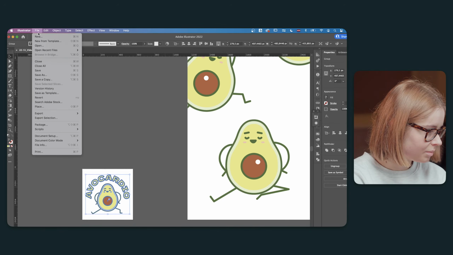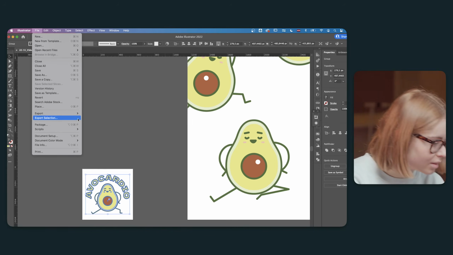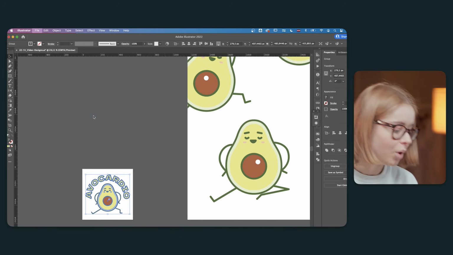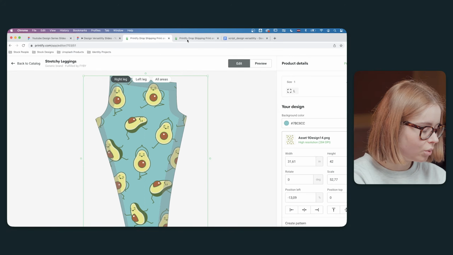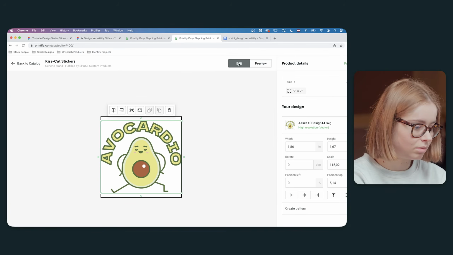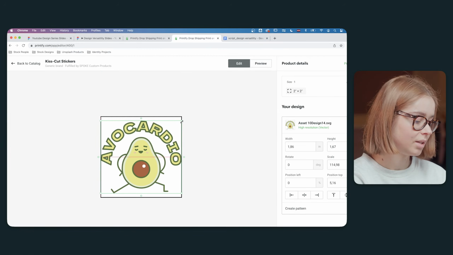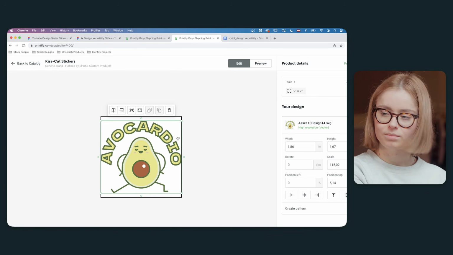So in this case, if I have this guy, I would just export it as an SVG. And then once you have it in the Mockup Generator, you can enlarge it however you like, because it's a vector file and there will be no problem with it.